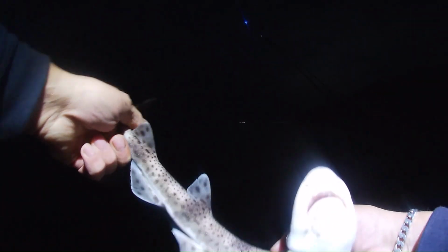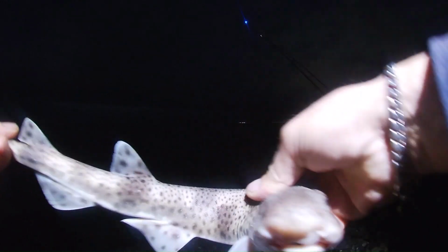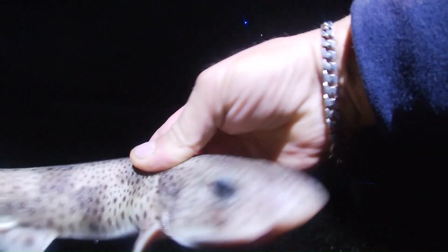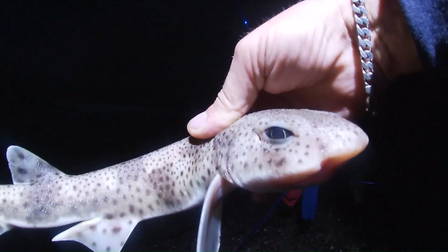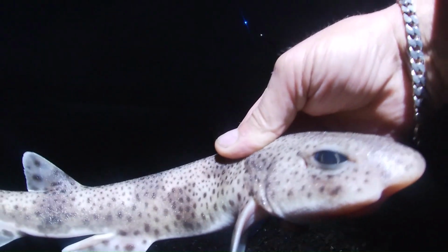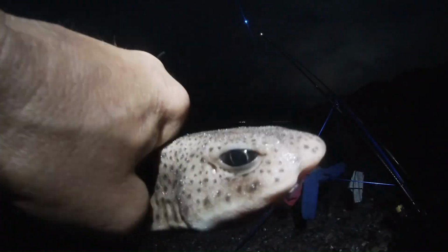I'll show you this one. I get a bit bored of him now. There you go. Another dopey dog. Woof woof. Right, I'm going to get him back in, I'll bring you back. I think that's doggy number six now. One pull and six of these bloody things. But like we say, a fish is a fish. Beautiful one. Yeah, a fish is a fish. Well, I'll bring you back.